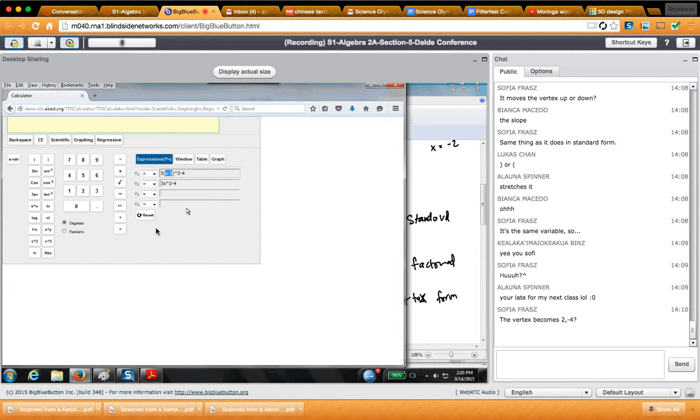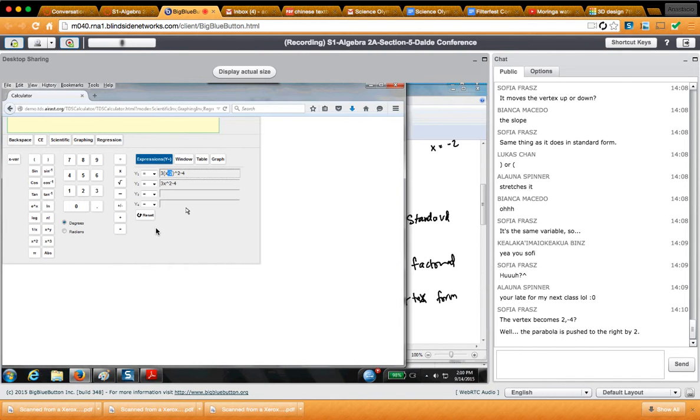Sophia says the vertex becomes (2, -4). Okay. Explain that to me in terms of pushing this parabola around. Because I can tell you what this k does. It pushes it up by 4, and in this particular case, it moves it down by 4. Is it going to push it to the right by 4? Is it going to push it to the left? Or this 2 over here, is this 2 going to push it to the right by 2 or to the left by 2?